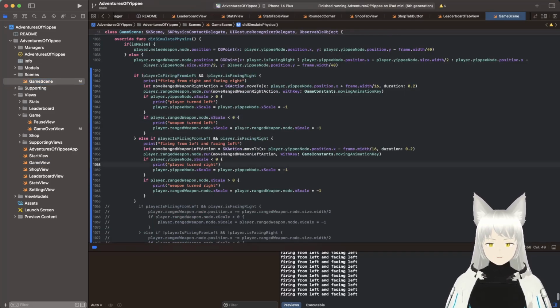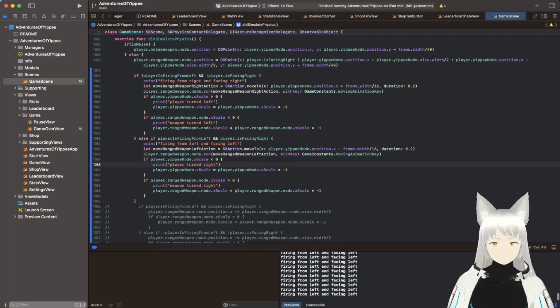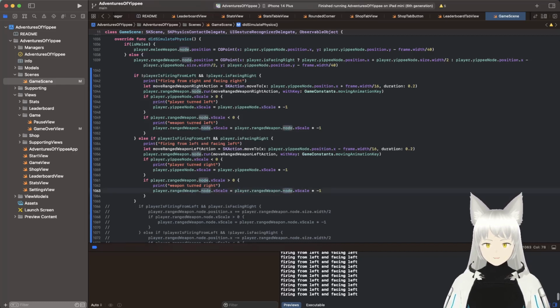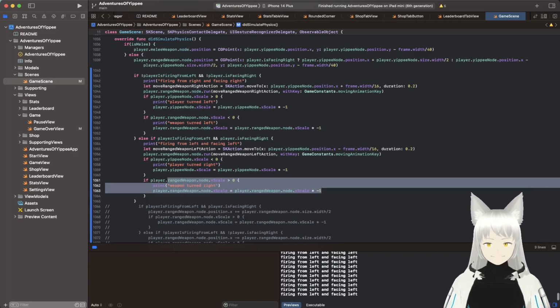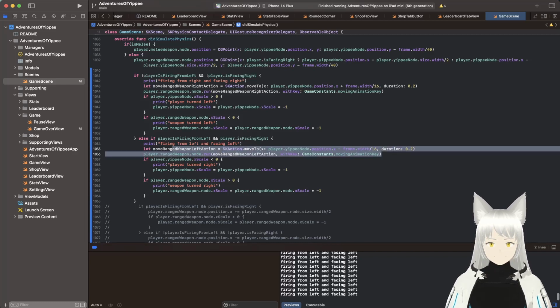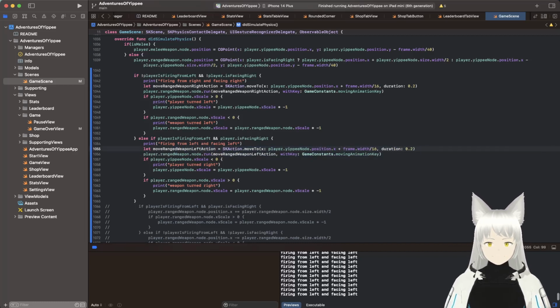Well, let's fix first the bow not moving in the right spot, because I think that's not too bad to fix, actually. Let me swap these values, these signs on the things.